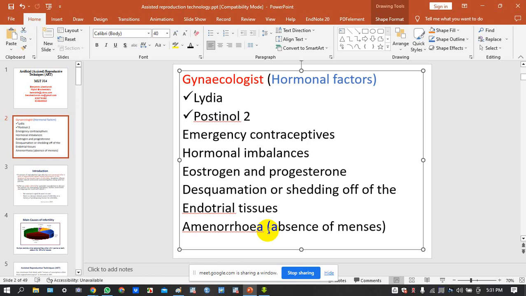You understand? But your ovaries are producing estrogen and progesterone. So you don't need the synthetic one, because when it comes, it will inhibit the gonadotropin releasing hormone, which will cause follicle stimulating hormone and luteinizing hormone levels to be inhibited. And this will lead to anovulation, or absence of ovulation. That is what causes the menstrual flow to cease. So a woman will say, "6 months I have not menstruated. If it even comes, I will just be spotting. It will just come small, and it will go." So these are emergency contraceptives.